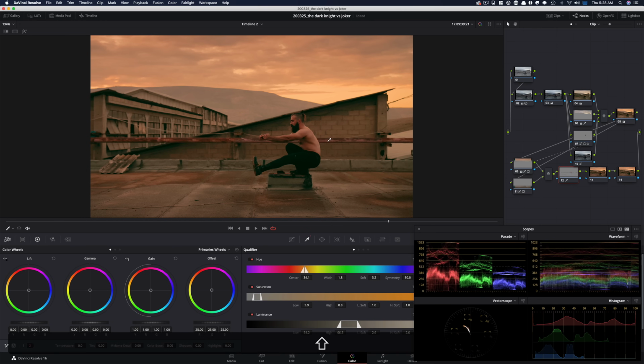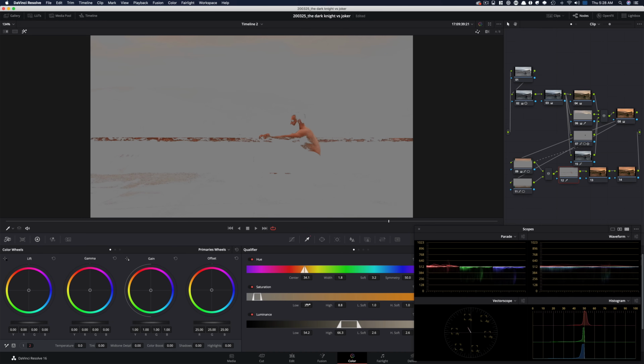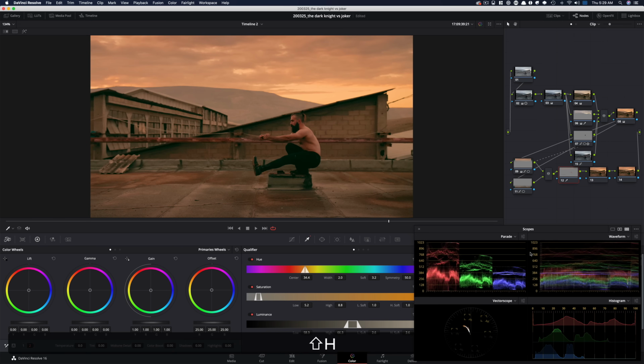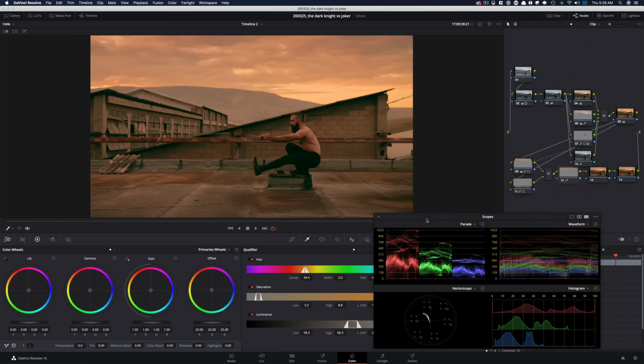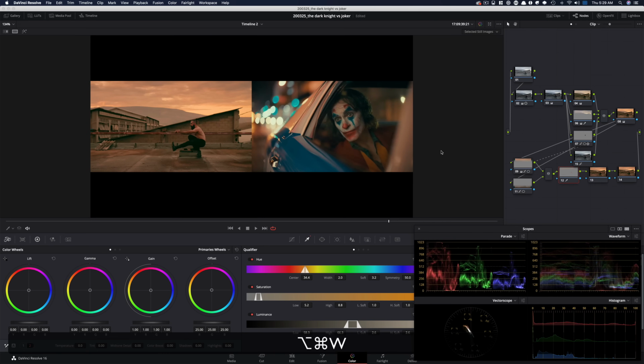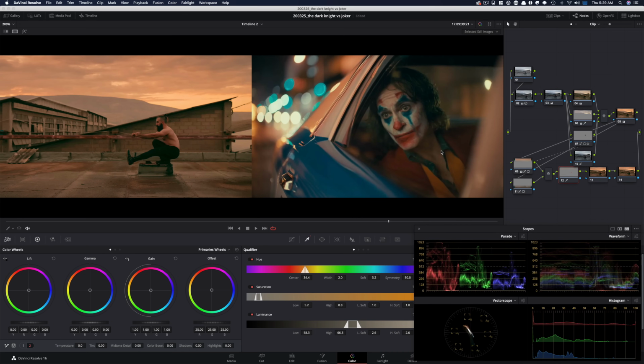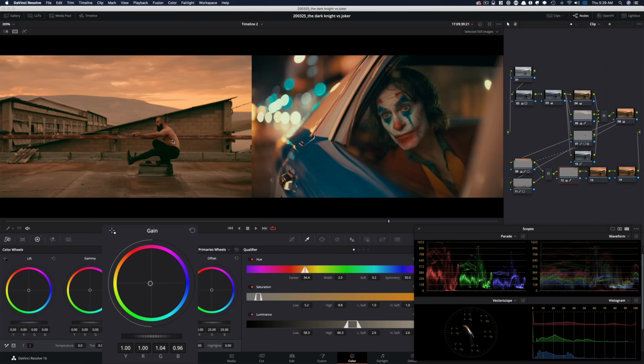So I'm going to grab it from up top here and then try to restrict it by using this right here. Open it up a little bit, and then blur it out. Let's bring these two close to each other, and I'm focusing, just look at right here. That's what I'm focusing on. So I'm going to take my gain and start taking it in that direction.